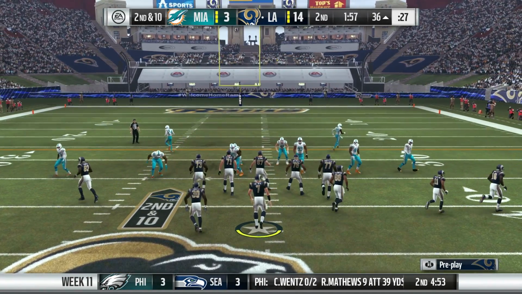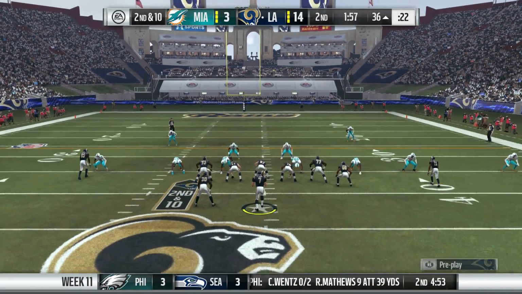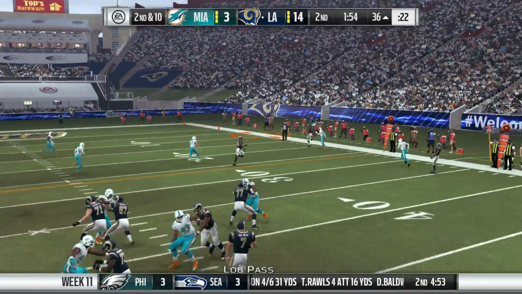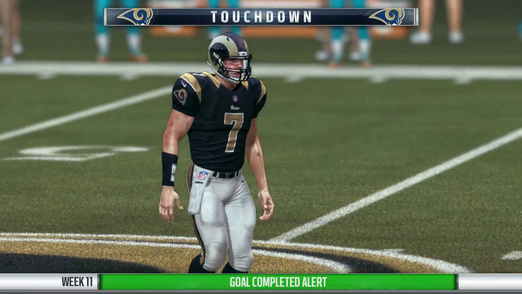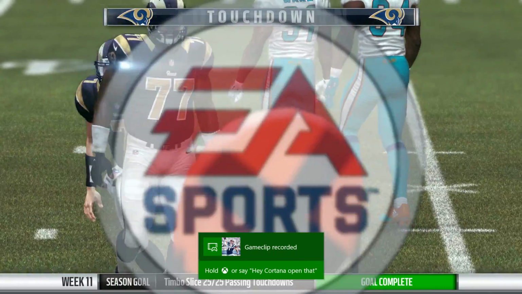The key for him now, don't dwell on it. Just move on to the next play. Hurry up, here we go. 3-19. He'll try again with the arm here on second down. This will be caught inside the 10. And he's going to take this one in for a Rams touchdown.